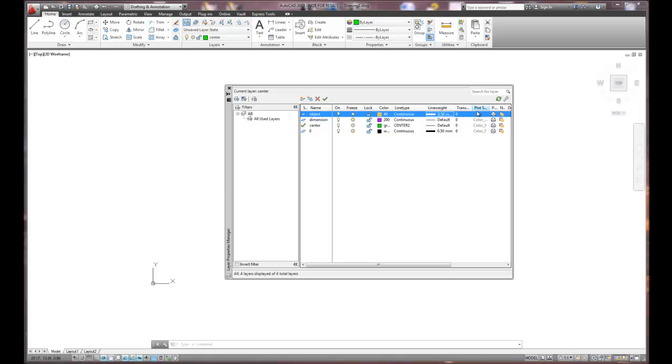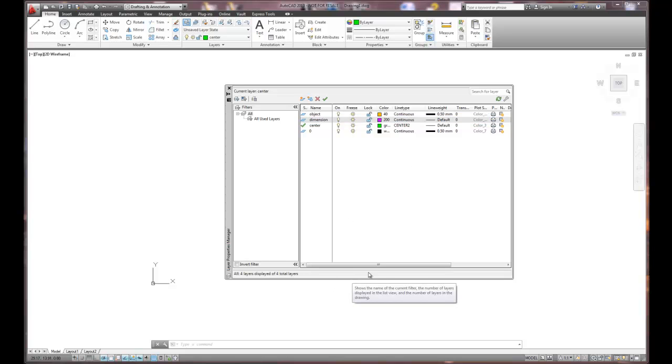Plotting, be very careful with the options out here. If I inadvertently click something, I've got the circle and slash next to plotting, which means that layer does not plot. I actually have had students during tests try to plot, and they don't get anything on their drawing. It's because they inadvertently hit the do not plot option. So don't overstress yourself. The options here towards the end are not used significantly for what we're working with.